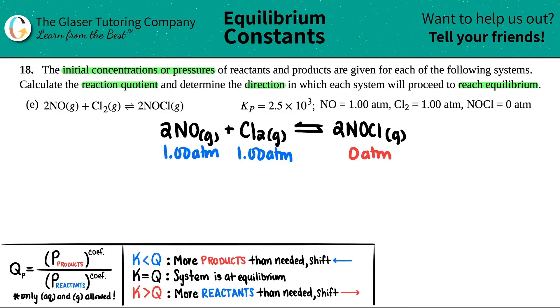So pause it. There's a little trick here, guys. We could automatically answer the second part: determine the direction in which the system will proceed to reach equilibrium. Now we're at the start. They told us that we have initial concentrations. So the question basically was asking, are we going to go the forward direction or are we going to go from the reverse direction? Are we going to shift to the right or shift to the left?